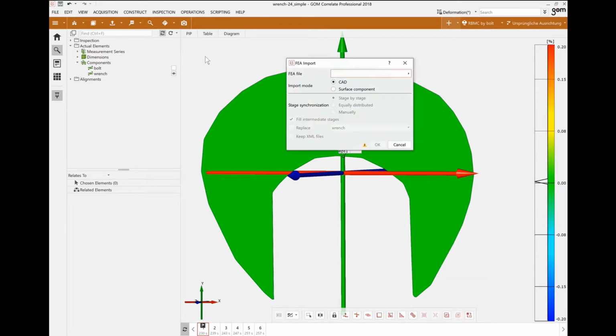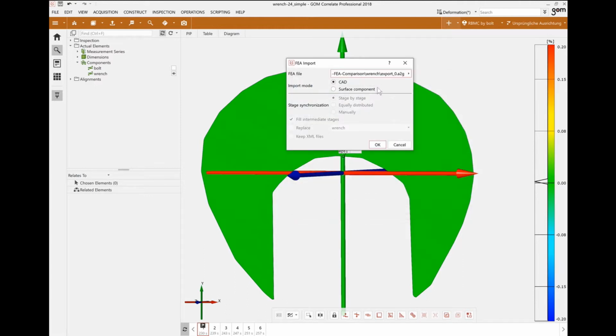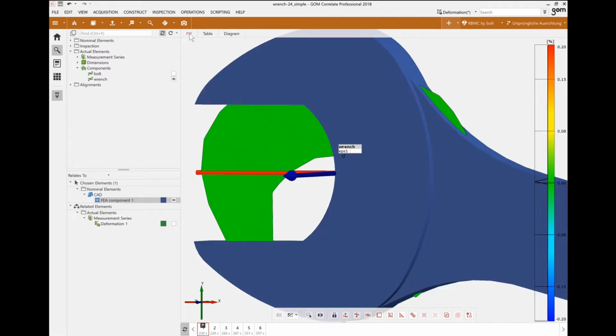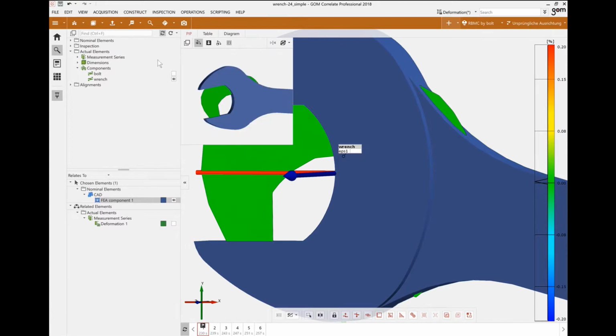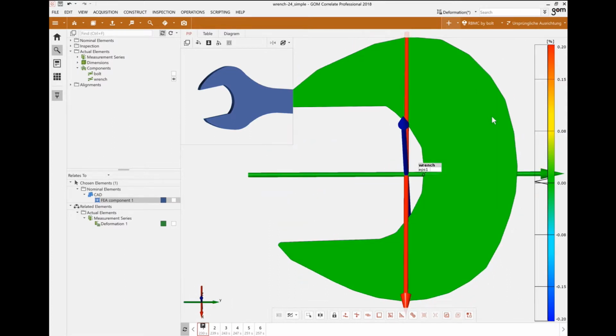So FEA import. And the first thing I'm gonna pick is the reference file, so when there's no loading, and I'm gonna use that to align the two projects together. This is a very, very important step, as it's vital to align the mesh from the experiment and the mesh from the FEA analysis. So I'm gonna open up the picture-in-picture here with only the CAD file in it shown exclusively at the top. And in my 3D view here, I'm simply gonna show the actual wrench. So this here is our actual mesh, and this in the dark blue is the FEA mesh.